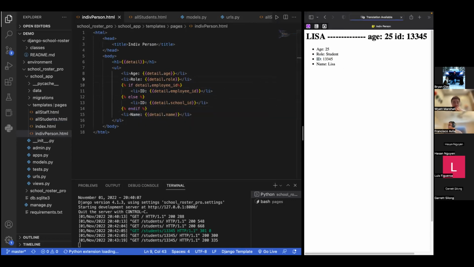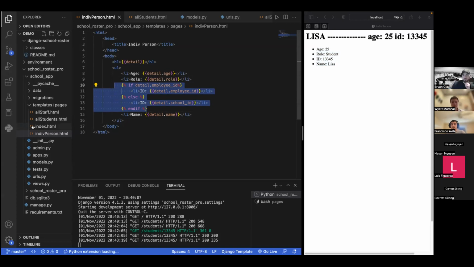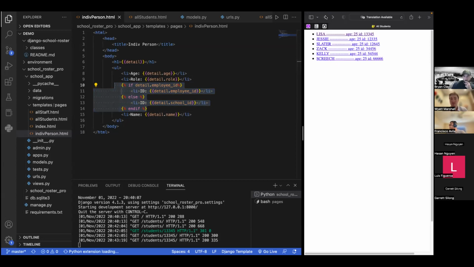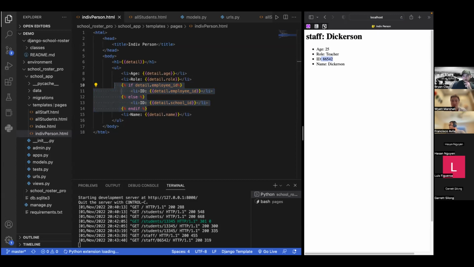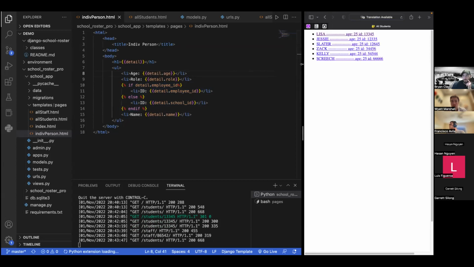Okay, let's see what that does. Great. Does everybody understand this if, else, and then end if statement? Awesome, great. So now I can go to all staff and make sure all staff is still working. So all staff is working, all students is working.